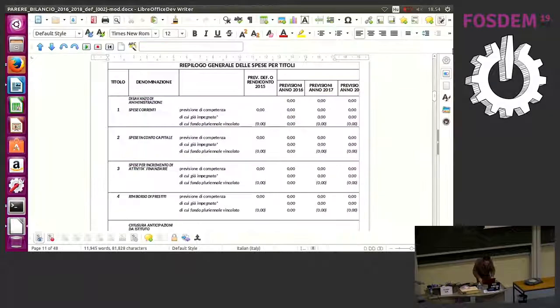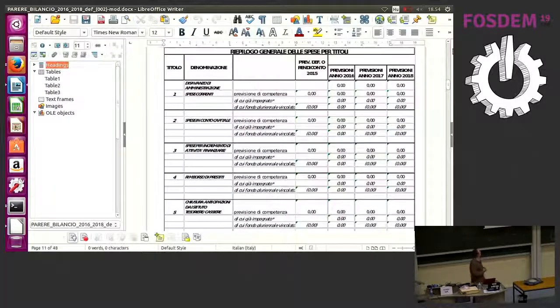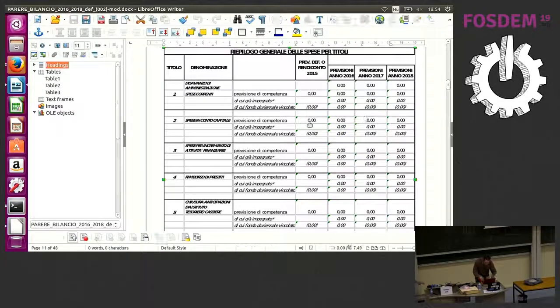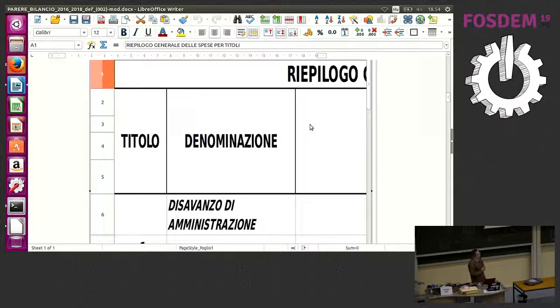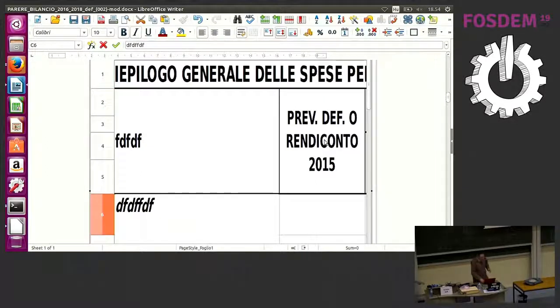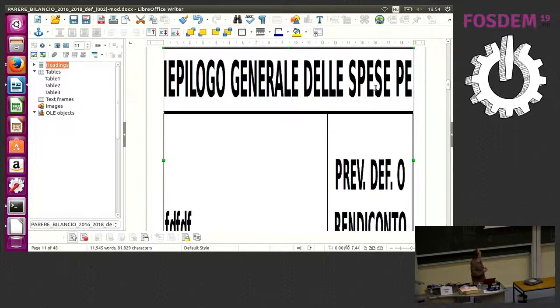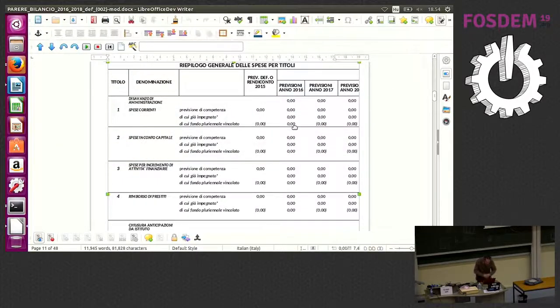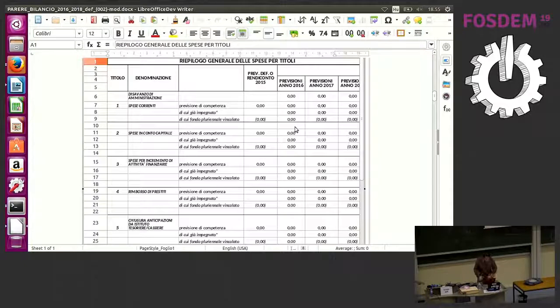3 years old bug, and this is the old behavior of the OLE object. If you click on the picture, double click to see, try to edit this XLSX cell. It's a little bit hard because the zoom is very bad, and if you click outside to close this one, it's worse.